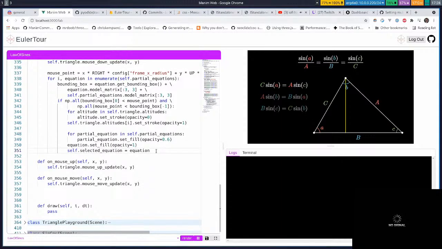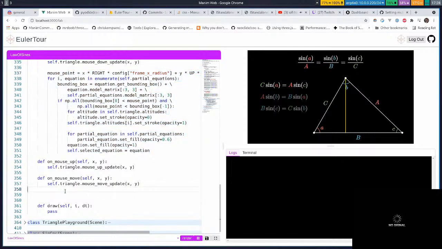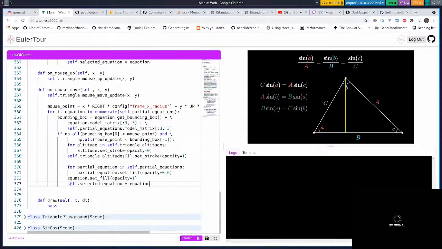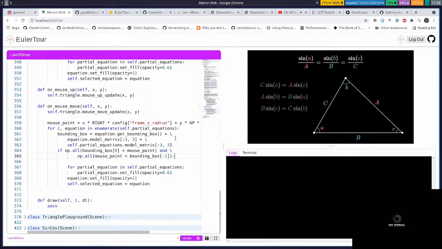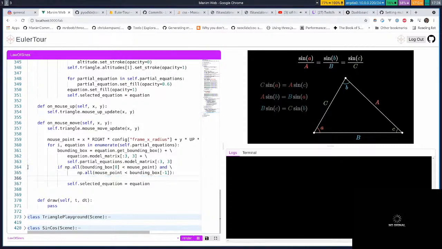Then when you mouse over, so here, when I mouse over one of those equations, I don't have to do anything with the altitudes. I'm going to say, if I mouse over an equation, if it's the selected equation, then don't do anything.